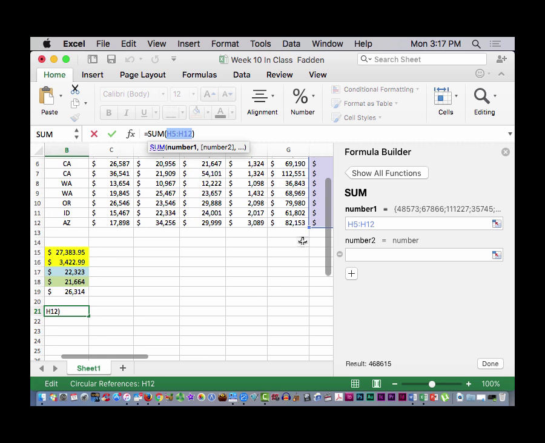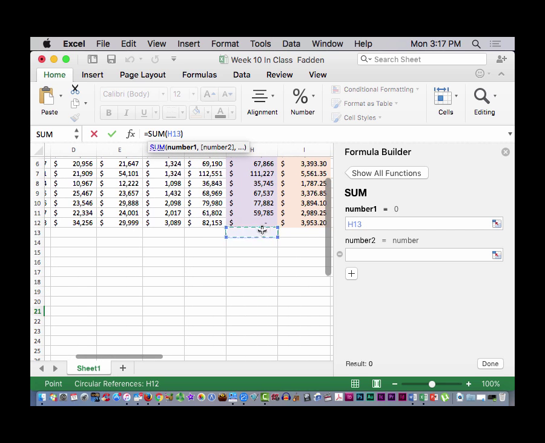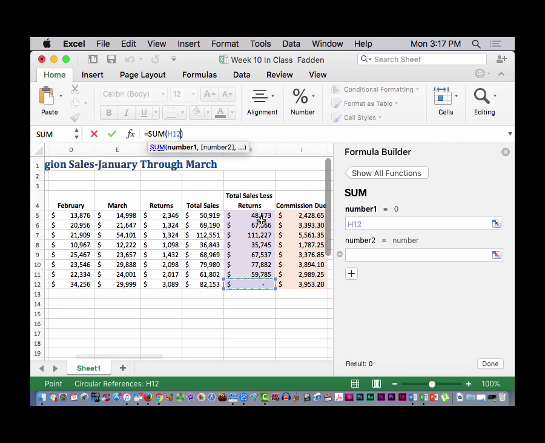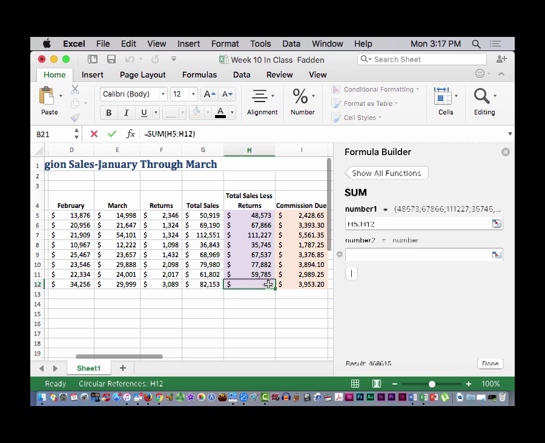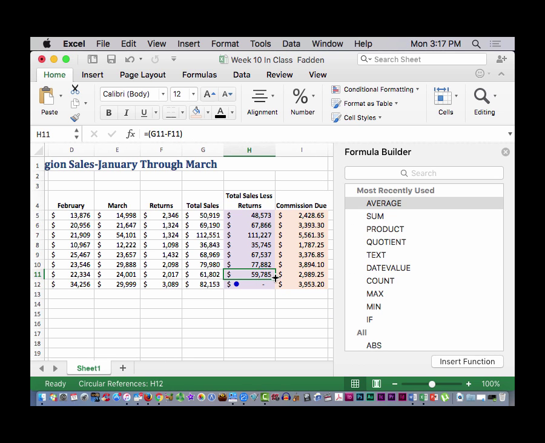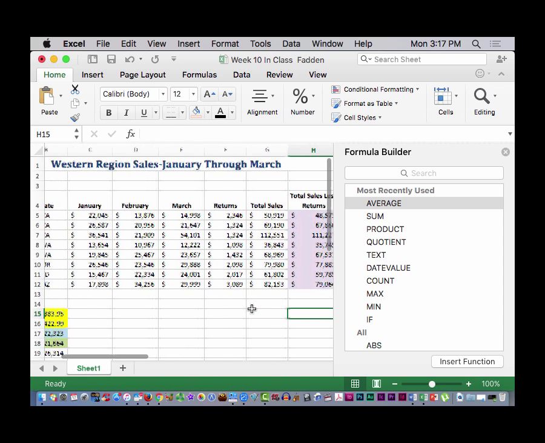Oh, I deleted a number back in. What number was supposed to be in sales less returns? All right, give me a second here. 79,064. Okay, there we go. I must have deleted that number.